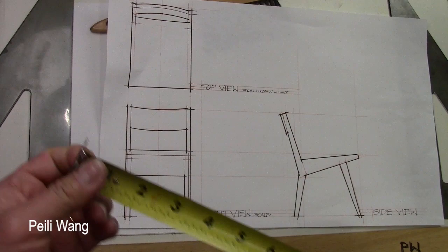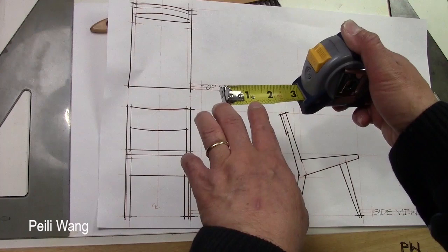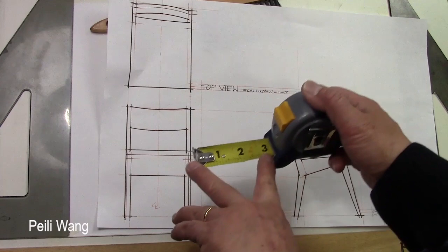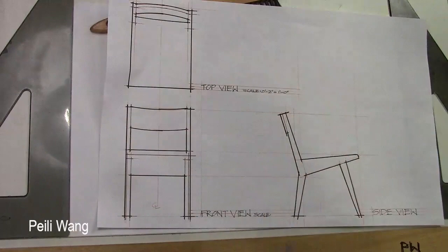So this is a tape ruler, 3-inch square foot. Sometimes we use a 1-inch square foot, a 2-inch square foot, or a 3-inch square foot. Now I'm going to use a 2-inch square foot from here, for this size.